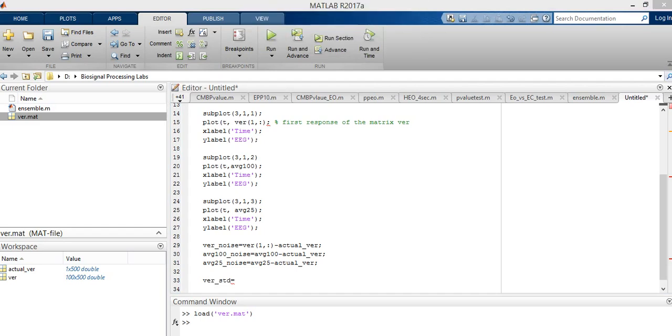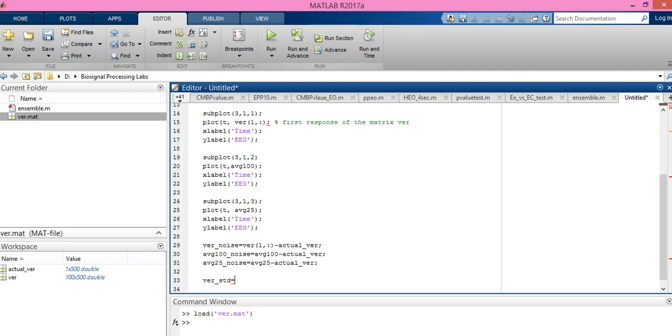Here I have initialized a variable VEP underscore std. This will be equal to std of VEP noise, so this expression will estimate the standard deviation of the noise component of the individual evoked response, that is the first response stored in matrix VEP.